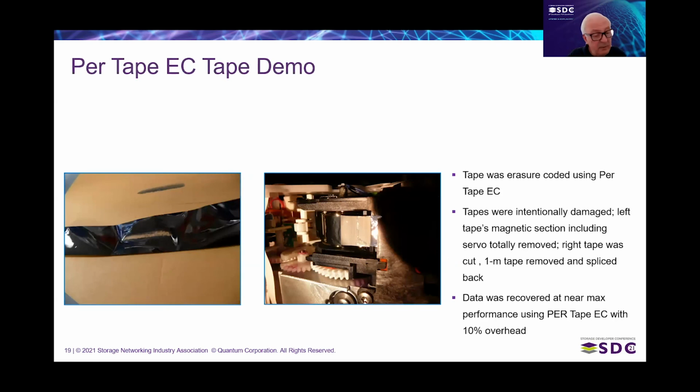Let's see a real-world example. I have two cases here. In the one on the left, I physically erasure coded, wrote, read, and verified both tapes, then damaged them and reread. With the standard method, without assuming there's an erasure code, it fails miserably. Twenty minutes in, the drive just gives up. It says, I can't do it. But with the same drive and same media, we just turn the software switch on, let the per-tape erasure code do its magic, and it totally corrects for all these errors, repairs the whole tape, and puts it onto another tape without requiring any second copy. That's the magic of the system.